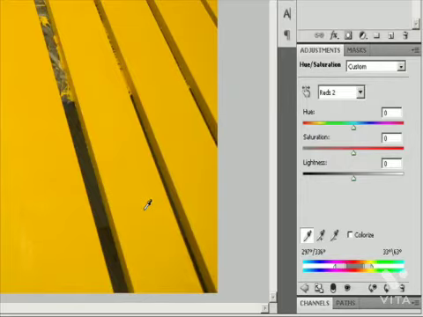Drag one of the white triangle sliders to adjust the amount of color falloff, the feathering of the adjustment, without affecting the range. Drag the area between the triangle and the vertical bar to adjust the range without affecting the amount of falloff. Drag the center area to move the entire adjustment slider, which includes the triangles and vertical bars, to select a different color area. Drag one of the vertical white bars to adjust the range of the color component.